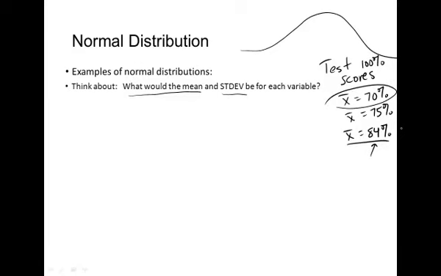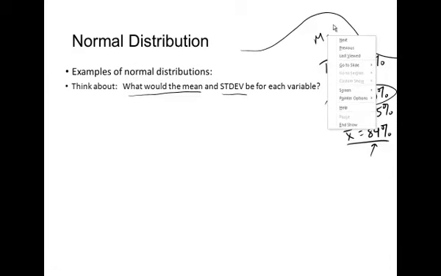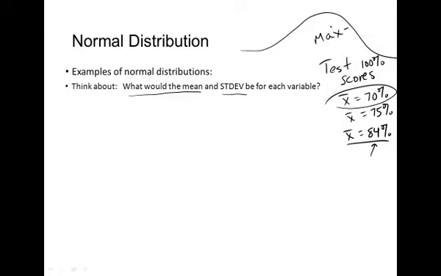Well, in this case, if the maximum score is 100% and the mean is 70, then you can think about, well, if the data is pretty well spread out, then the standard deviation is going to be larger. But if the mean is 75 and the maximum is 85 and the minimum is 65, it's pretty well bunched up around the middle. So it's all going to depend on that class or that set of data.